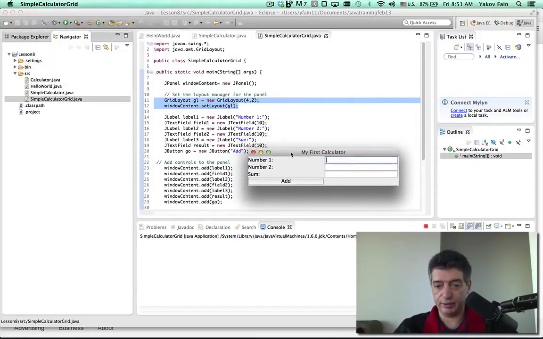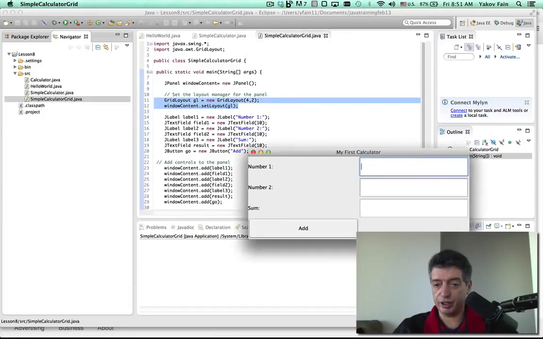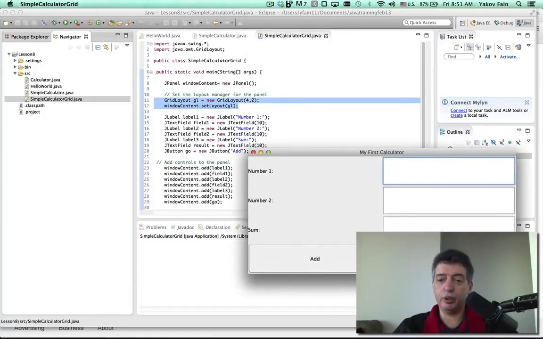This is how it looks. Let me start stretching it. See? The window gets bigger, but the layout doesn't change. We still have a grid of 4 rows and 2 columns. It's not that great looking calculator, but it is what it is, what we programmed.